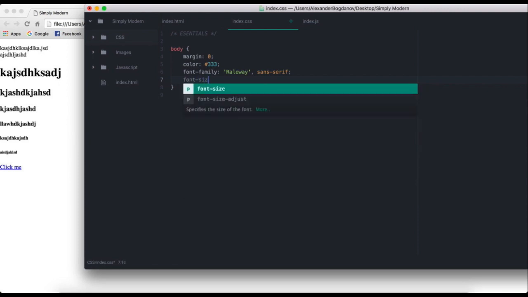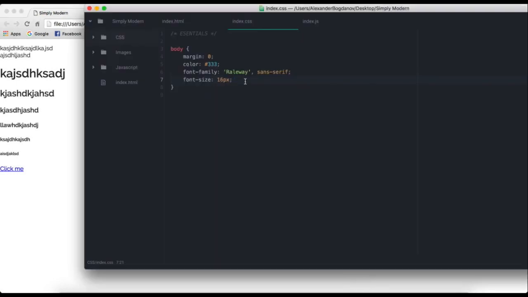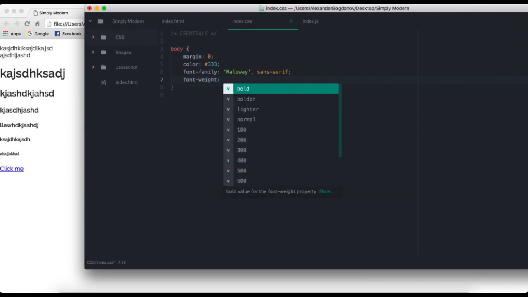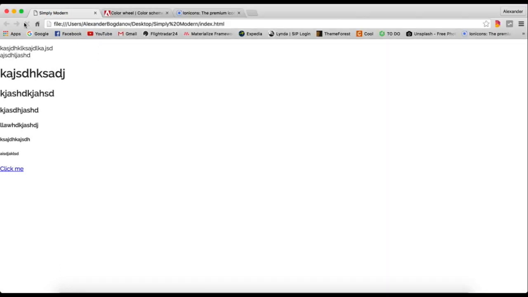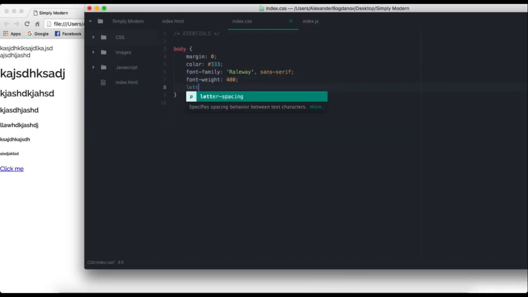Look what happens if you set the font size to 16 pixels. Everything is going to become 16 pixels. Well, actually, no, it doesn't. Alright, cool. But yeah, I'm going to just do font weight of 400. Okay. And I want the letter spacing to be like 1.8 pixels.